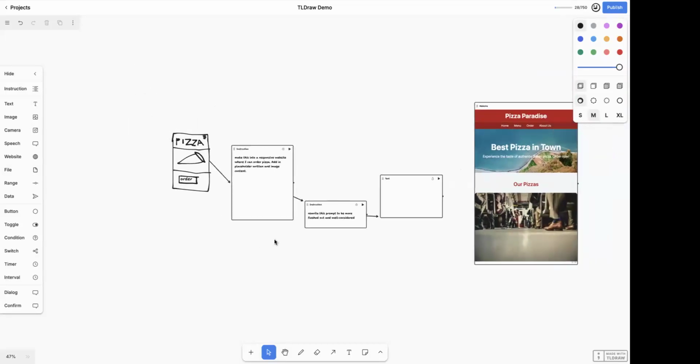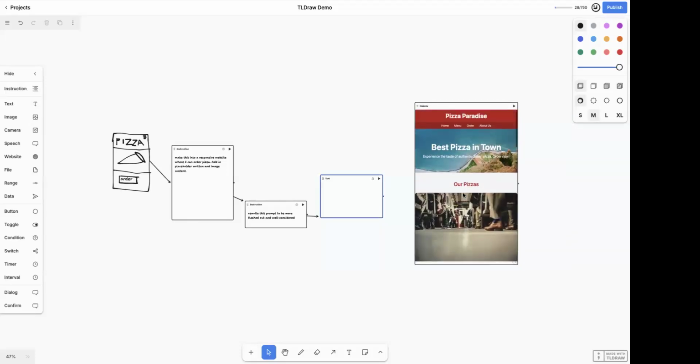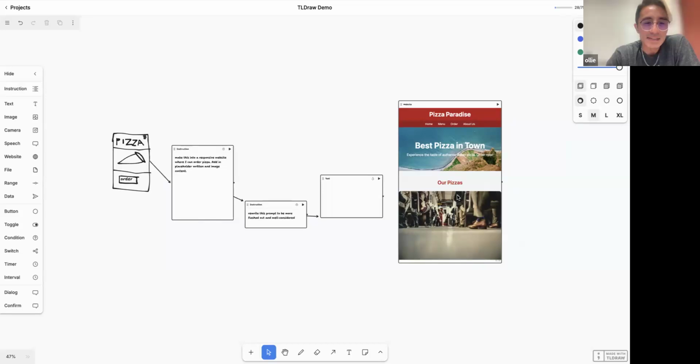But this one, I really like this tldraw, by the way. It's impressive. I can see that it's already produced a website, like a base demo. It's a good base. You can work with it or work on it. With such a limited prompt, it's really good. Even so, I still think there's a long way to go, clearly. I'm keeping my eyes on this.